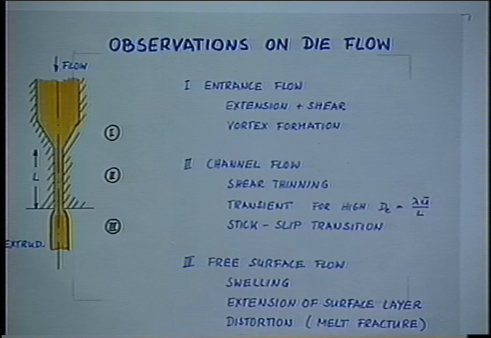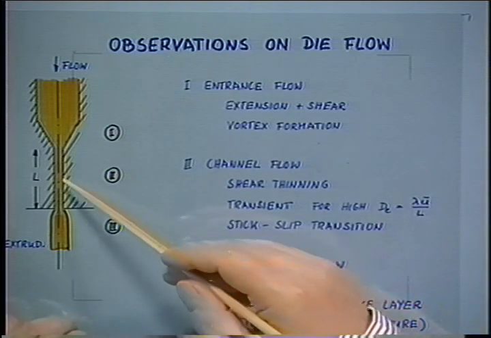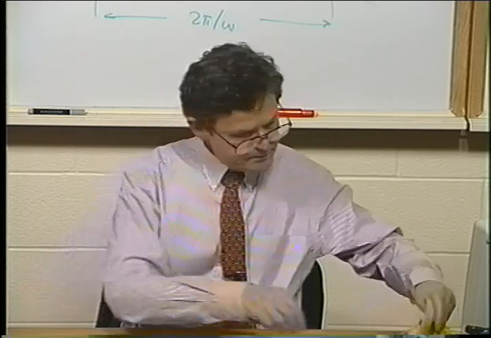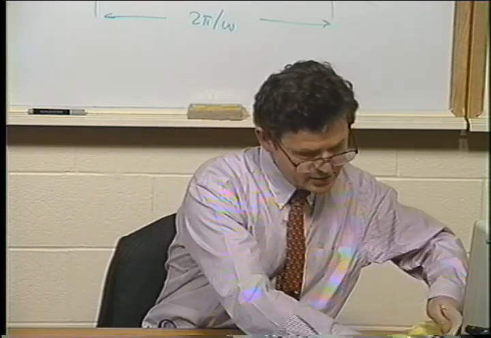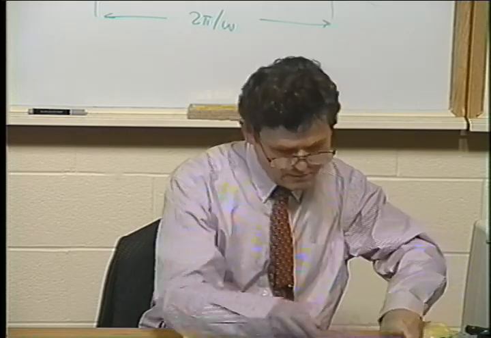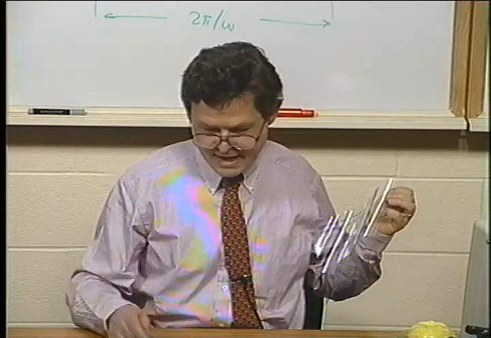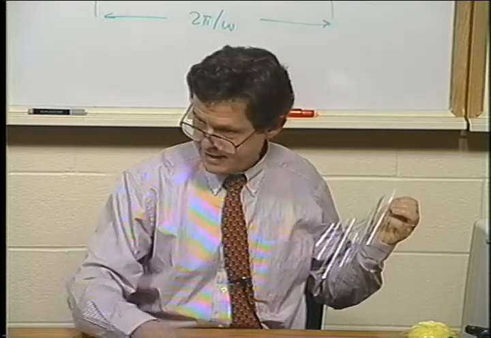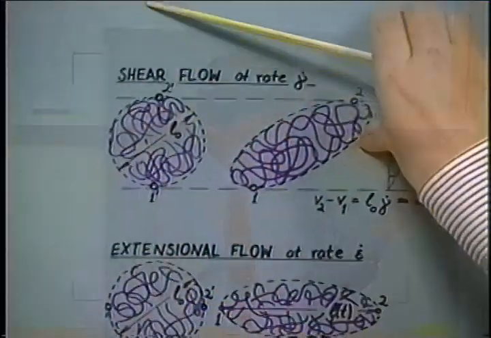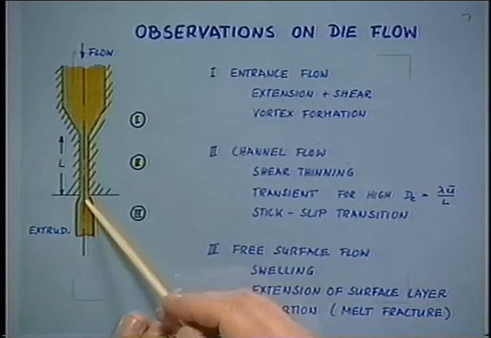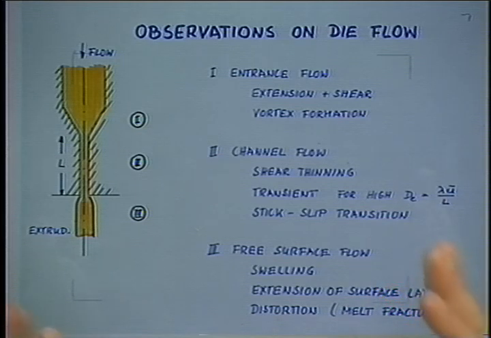And that's due, again, to the normal stresses. Remember, in shear flow, we had a shear deformation of the material element. Let me maybe draw this, go back to this picture here. Here in shear flow, we deformed our molecule, and then we have some tension along the streamline. Now we are extruding a material which comes out of the die, and there's tension on it, and it snaps back. And it gives rise to swelling, even if the die is very, very long.